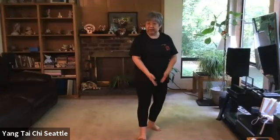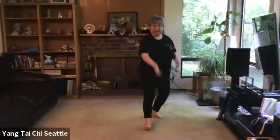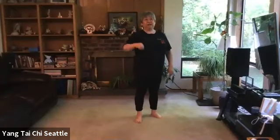Typically an empty stance is one line, two sides. We follow the center line, right? So they're kind of close, but we have 70% of the weight in the back and 30% of the weight in the front. When we chop with fist, we're in a bow stance, but when we step and when we chop, it's like being in an empty stance. And then we move our weight forward to go into our bow stance. So our footwork is not changing aside from the weight distribution. Step out into a bow stance, but we initially assign weight like an empty stance and then move weight to then become 60% forward, 40% back.